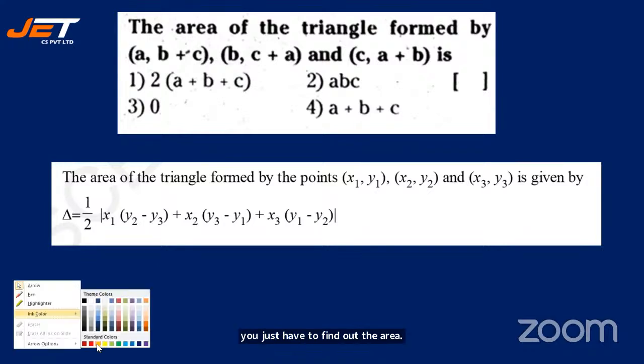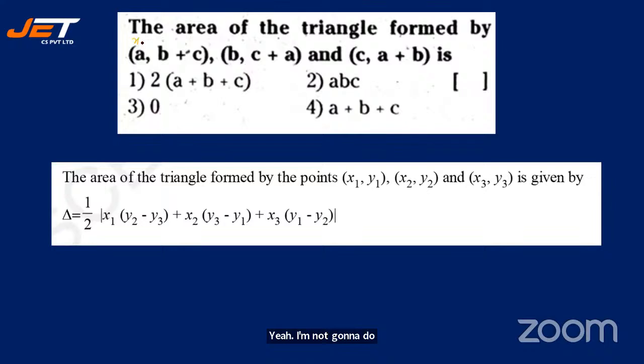I'm not going to do the sum. It's so simple. x1, y1, x2, y2, x3, y3. Just use this formula, okay? And tell me which option is right. The formula is given in front of you and the coordinates are also very much visible. So I don't think you will have any problem in solving it and giving me the correct options. Quickly do it and tell me.